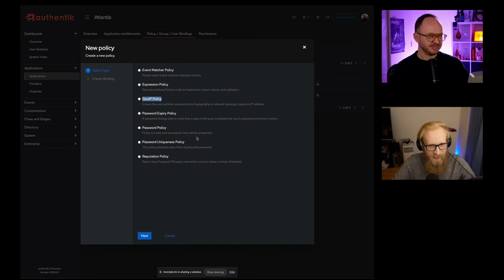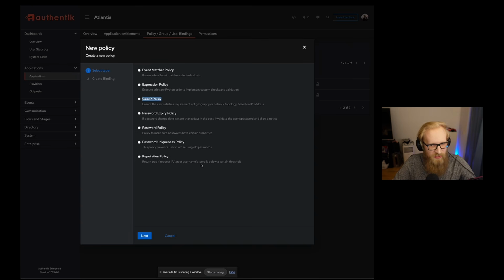Yeah, for example. You can have a reputation policy as well, which is more like a fail2ban type setup where you can have X failed logins or X failed authentication attempts before, again, doing whatever you want. You can say, okay, after 3 failed attempts, the user might have to do an extra CAPTCHA or might have to do an email verification or something like that.